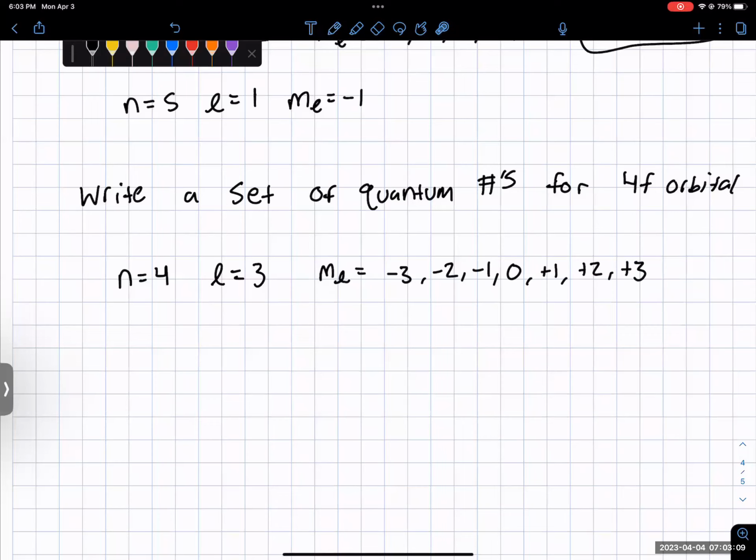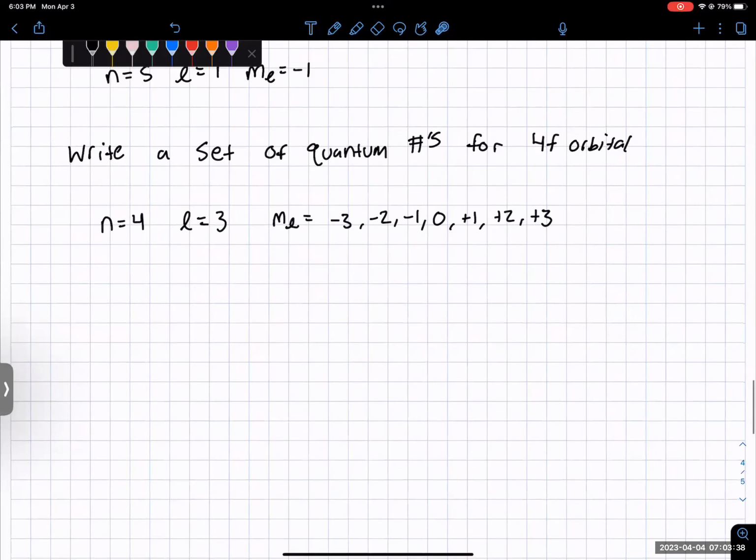How many orbitals are possible for that? 7 orbitals, right? So you can have at least 7 different quantum numbers associated with that. For the m sub l, you don't have to write down all of them, just pick one. You could have done either of those, as long as it's a valid m sub l. If you are still unsure about this, hopefully when you go to class and learn about this, it'll make more sense. And we'll continue to do problems with quantum numbers.